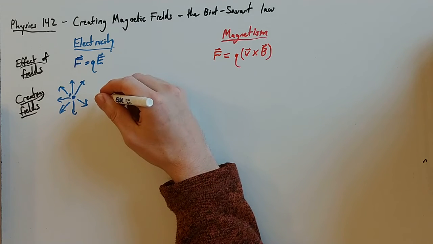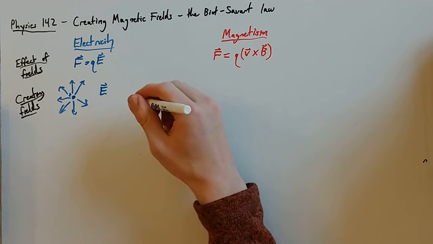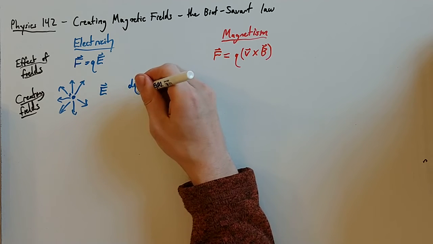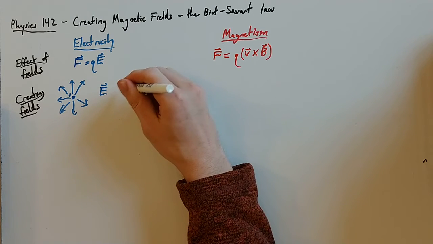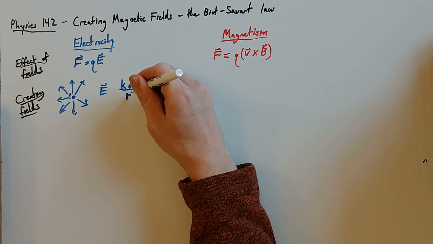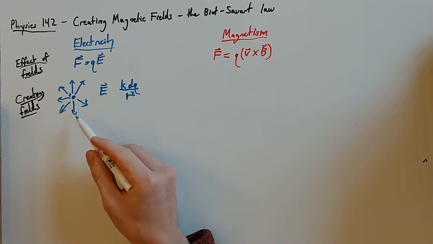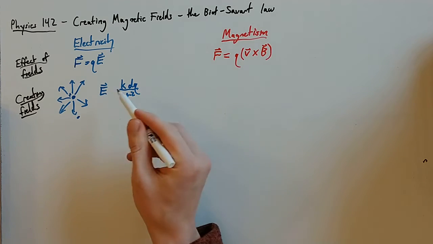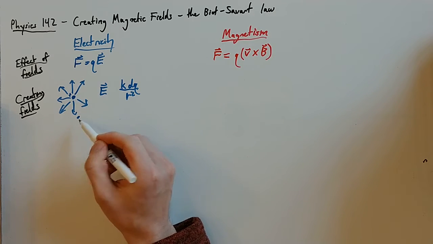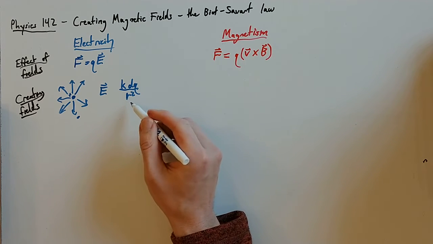And the formula that we had for that is that the electric field created by some little amount of charge dq ends up being, if you add up all of the charges dq, and you go some distance away from that dq, and you square the distance. So if I'm interested in the electric field at some spot here, I need to think about how much charge I have, how far away I am from that charge. How much charge I have, we call that dq, how far away I am, that's r squared.